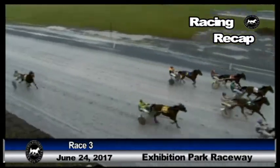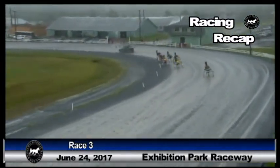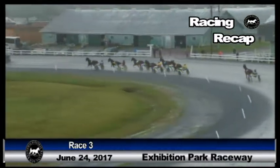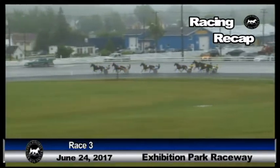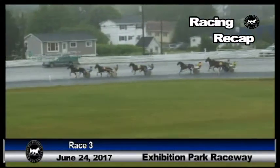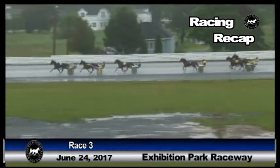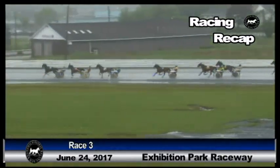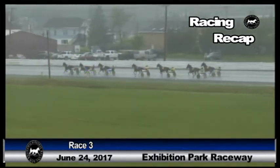There they go, off and pacing. Far outside, Gulf Queen quick off the switch. In between pacers, that's Dancer's Pass. On the inside, Fern Hill Bella into the first turn. Gulf Queen from the outside made it to the lead. Fern Hill Bella got away in second. Dancer's Pass backed off to third. The newcomer Well Let's See will study things from fourth. Caught out looking for a seat, that's Takeoff A on the cones already. Colin End Down, the early trailer from post seven, that's Royal Putnam. Things are settling down on route to the opening quarter. Gulf Queen and Mark Hag, twenty-nine and three by the opening quarter — they are the leaders.